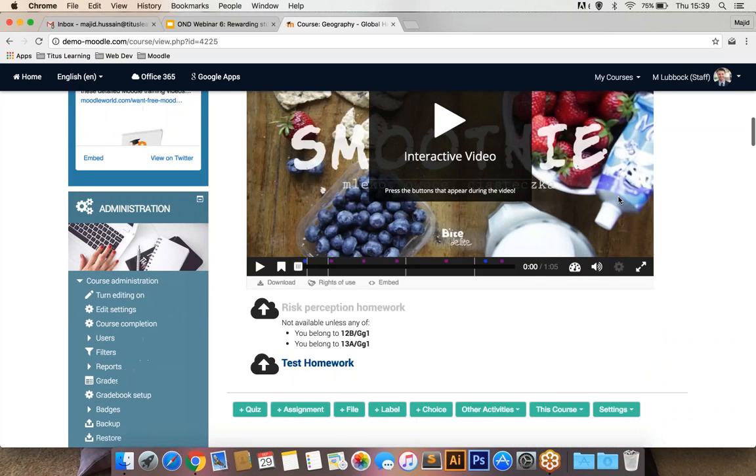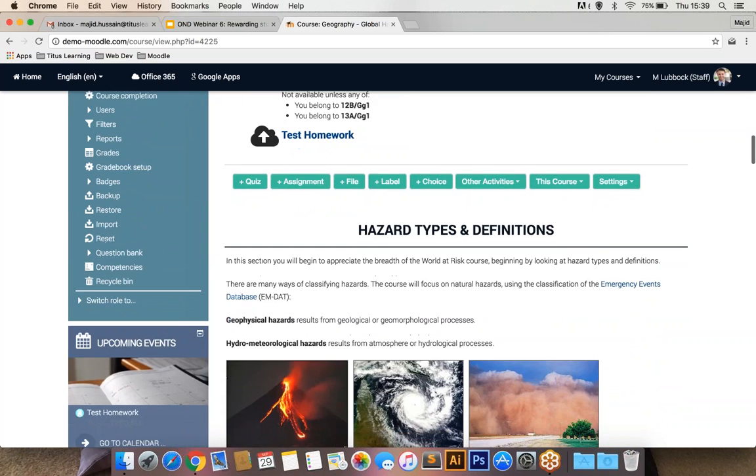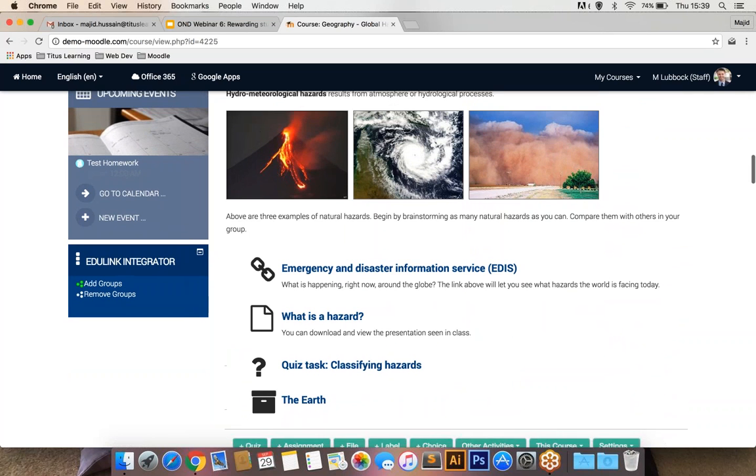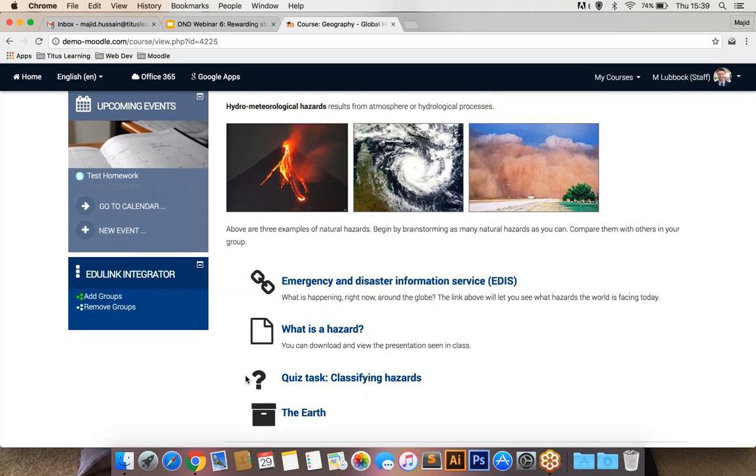What I mean by that is, we're going to set some activity completion within these 4 activities. I want my students to be able to mark these 4 activities as complete. As soon as they mark all 4 as complete, they then receive a badge. So we're going to create activity completion first of all.